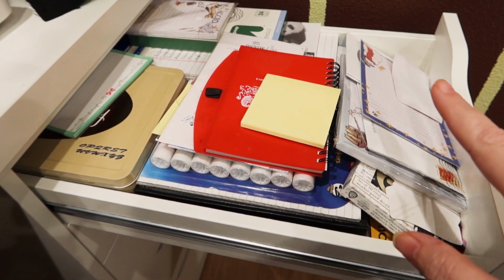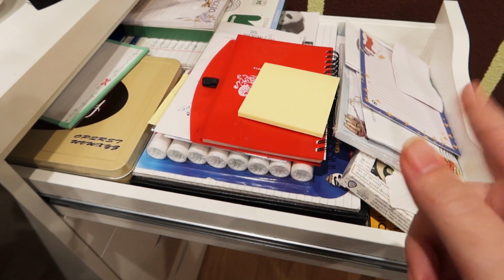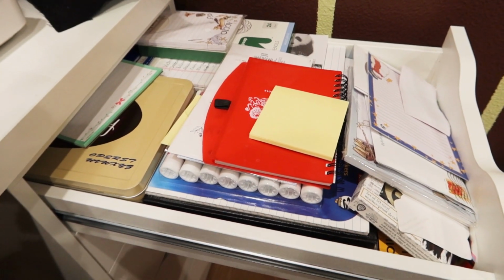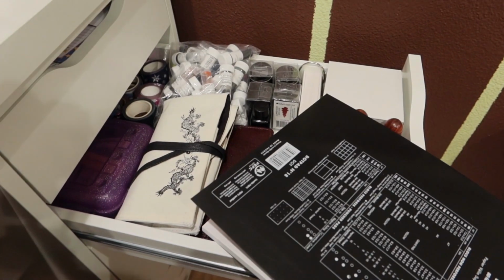I do want a drawer that is decidedly stationery, maybe shipping oriented, and there's another drawer that has some shipping stuff in it, so that might get combined together and some of these might get pushed off to the wayside. We'll see. Okay, this is the second drawer down and it is full of pen stuff and inks.